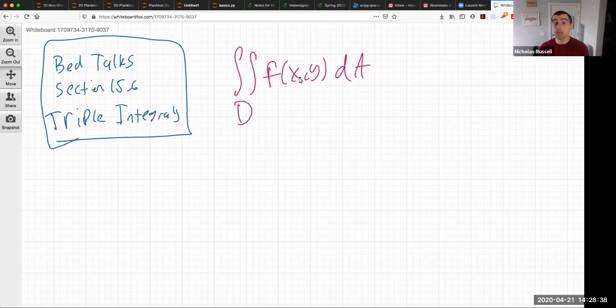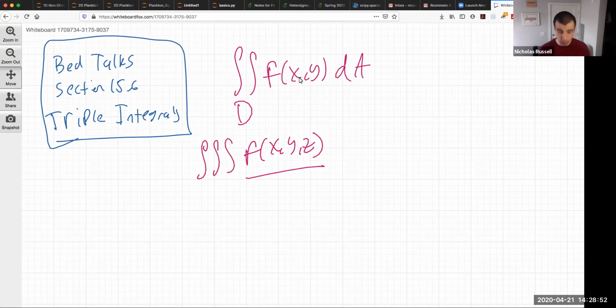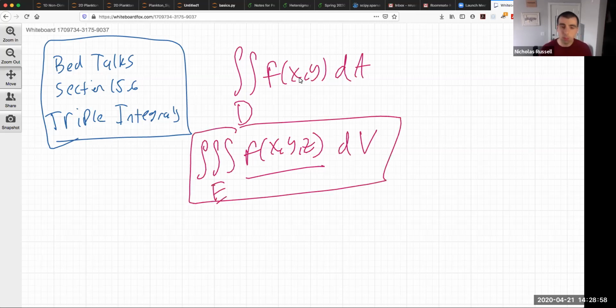For instance, I can integrate a function f of x, y, and z, something like this. I could want to integrate out x, y, and z, so I could have a triple integral, with dV here. I now have three variables that I want to integrate out, and I want to integrate that out three times. Now you can keep going with this more and more. So let's think about a couple of things here.